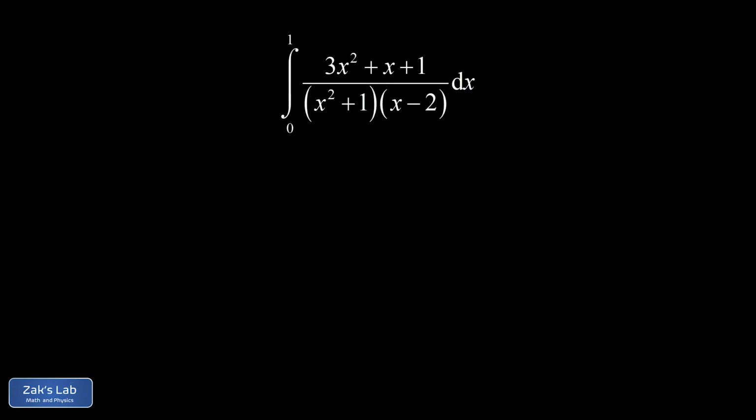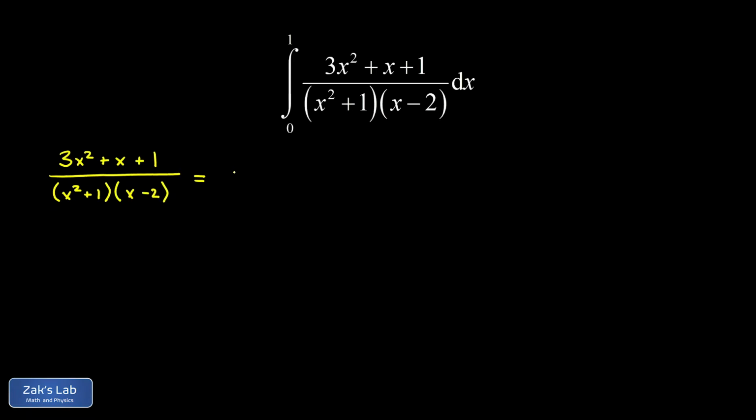In this video, we're computing a definite integral of this big rational function, and this problem is a classic partial fractions decomposition integral. So what we do is make a partial fractions decomposition proposal for our integrand and break it into smaller pieces. So we're going to say, let's propose that this huge rational function, 3x squared plus x plus 1 over x squared plus 1 times x minus 2, can be written as a sum of two simpler fractions, each one of them having one factor from the denominator.